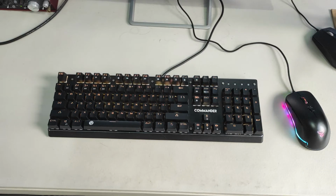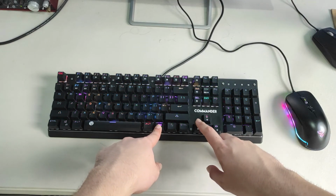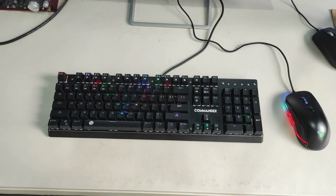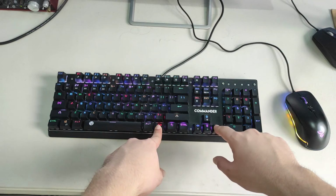And you can also change the speed of the patterns. It's actually function left and function right arrow buttons. Function left is to decrease the speed of the pattern, and function right is to increase the speed.